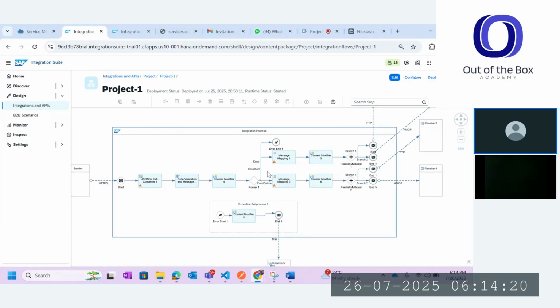Based on that order type field, we are redirecting the order into 2 different paths. For example, if the order ID is Instamart, the message will be routed to the second routing condition. If the order ID refers to food delivery, then the first routing condition will be opted. If none of these are present, or if any issues are observed during this Groovy script validation, then automatically the iFlow would be stopped. I mean the process would be stopped, and the exception would be called over here directly.